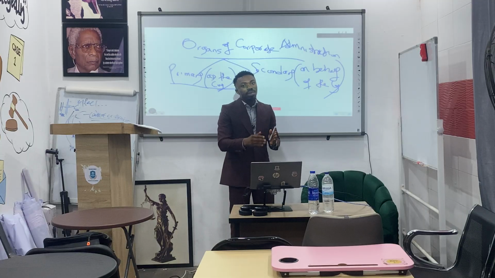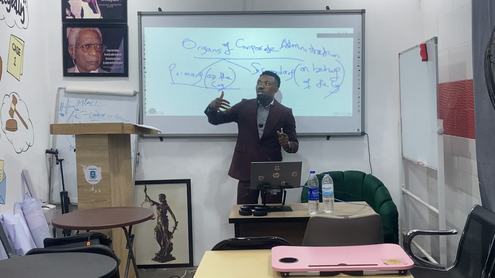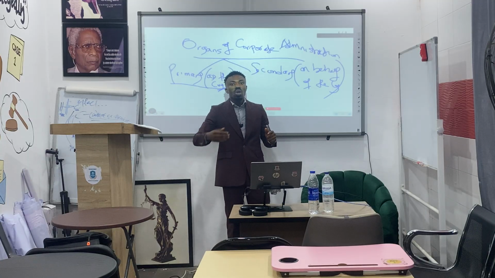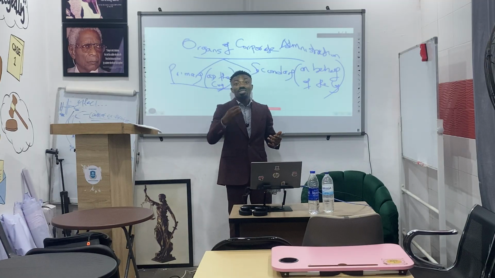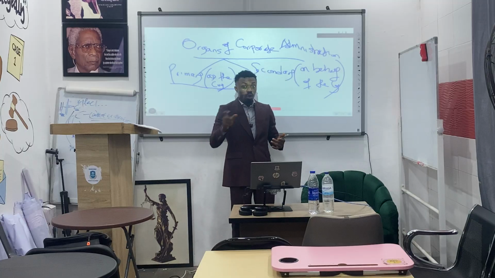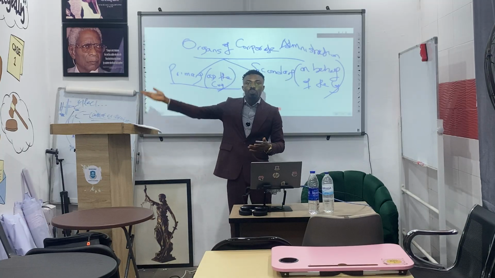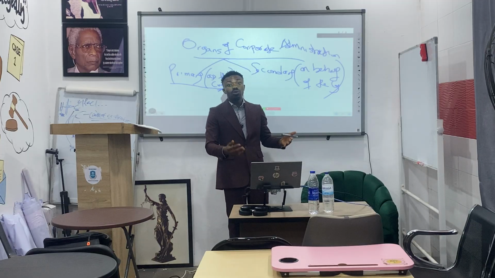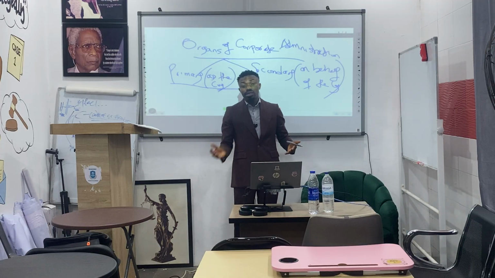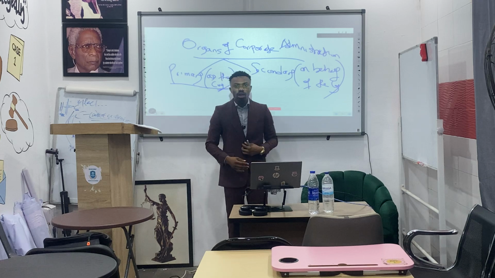But the problem is that in your law of agency, before the principal can be held liable, the agent must have been authorized, or the agent must have acted within the boundaries of his or her authority, except where the principal decides to ratify circumstances where the agent has acted without authority or has exceeded the authority that has been conferred.